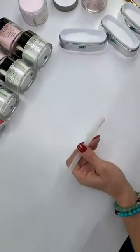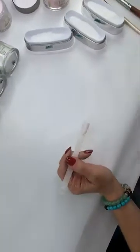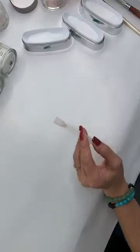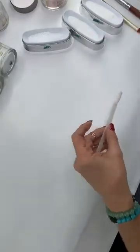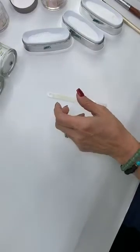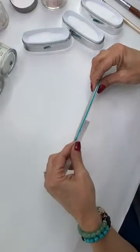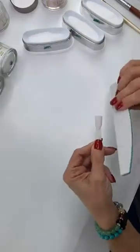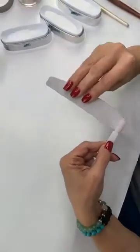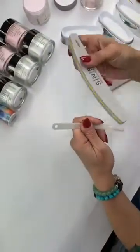Thank you. All right, so now that I have all my coats done, I can go ahead and drop on my dry sealer. You can file, shape, and buff. The other thing that I like about our system, and especially now that we have the Air Ombre, is that it creates a lot of creativity when it comes to ombres, different color tips, those kind of things. You can add a little bit more color, and I will show you here in a minute.